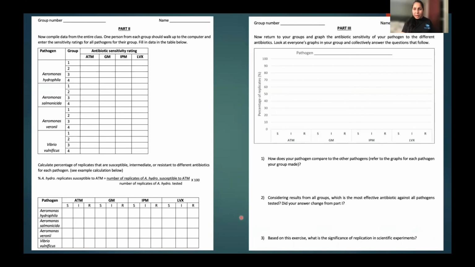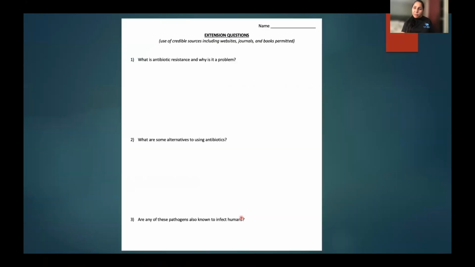I have provided questions for each part of the lesson plan to help encourage discussion. Additional questions are also provided at the end of the lesson plan, so students can learn more about pathogens and antibiotics. The students should learn about scientific experimentation from this exercise and the important aspects of scientific experiments, such as replication, collecting data, analyzing, and interpreting data.